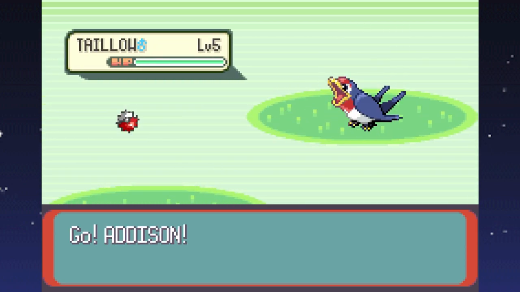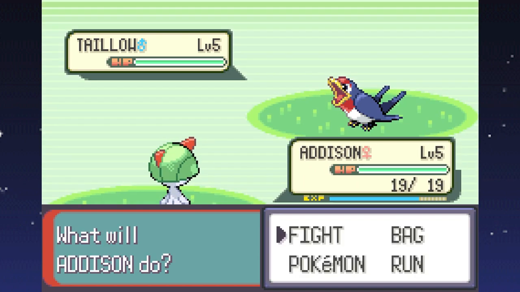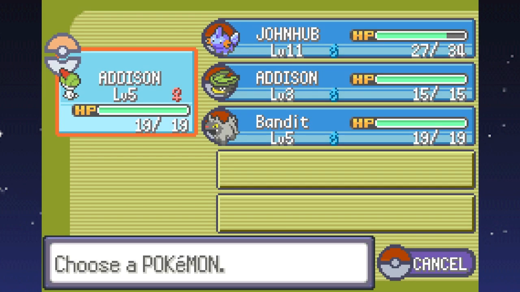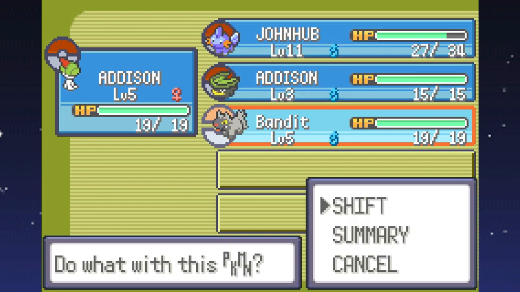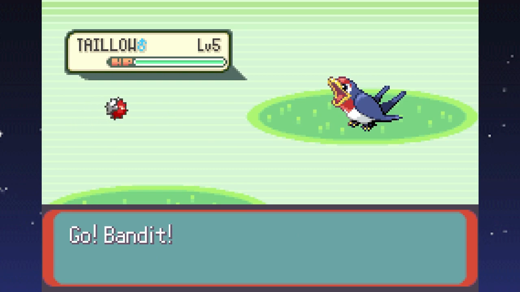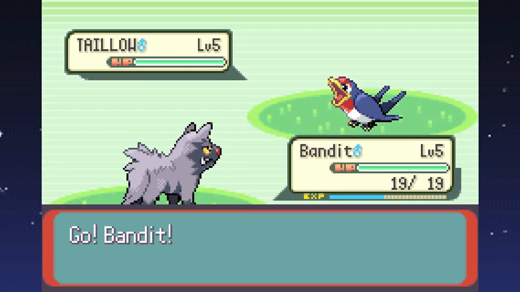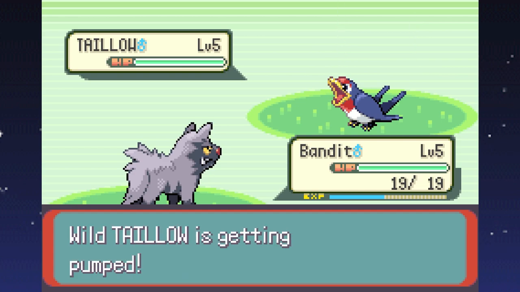What's the sloth guy called? So, Slakoth. Slack off. If you find a Slakoth. Oh well. Yeah, Addison only knows Growl. Switch to whoever. I don't know if I want to keep the Lotad because five. I think we go with a regular one. I don't even know if you need a grass type for this game, to be honest. I think you do. I think there's a water leader eventually.